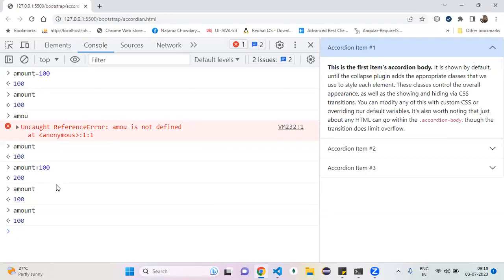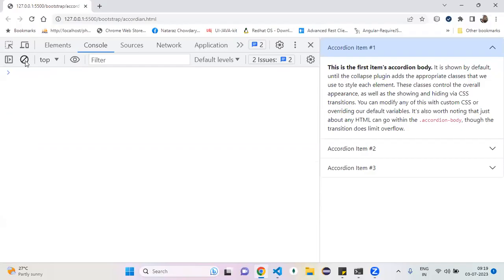Once my console is filled with my statements, I want to clear it. So how can we clear? This is the one, clear console. Can I click on this one? Yes, clear. Now you can see the amount. Is amount there or not there? 100 is there. Even if you clear, whatever statements you executed still remain. All agreed?